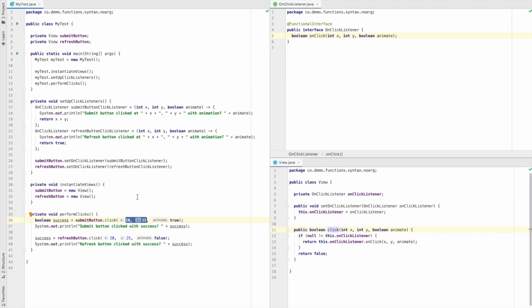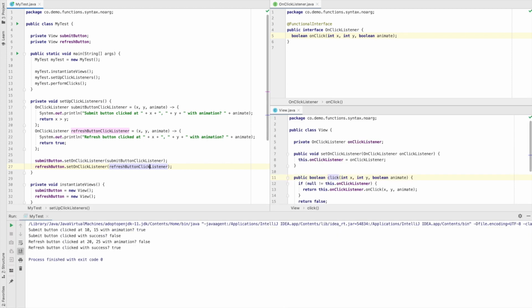Okay, now let's get rid of types in the argument list as they can be inferred by JRE. Let's run the code another time, and the output is exactly same.